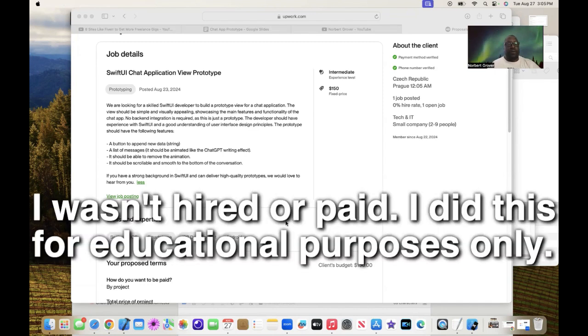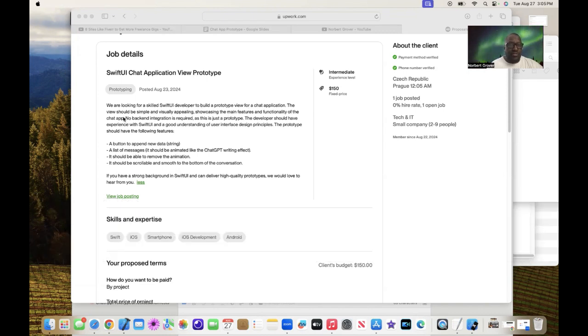So this one right here, this person is looking for a SwiftUI chat application view prototype. They say they're looking for a skilled SwiftUI developer to build a prototype view for a chat application. The view should be simple, visually appealing, and showcase the main features and functionality. No backend integration is required because this is just a prototype. The developer should have experience in SwiftUI and a good understanding of user interface design principles.